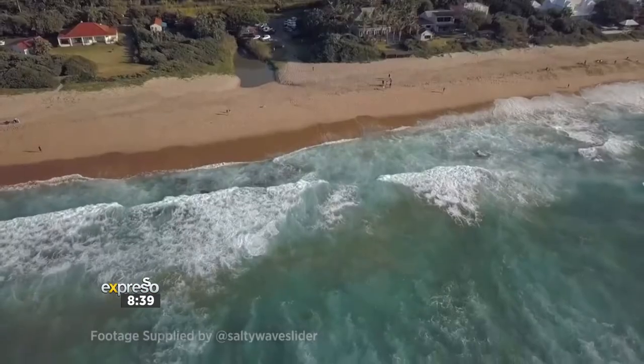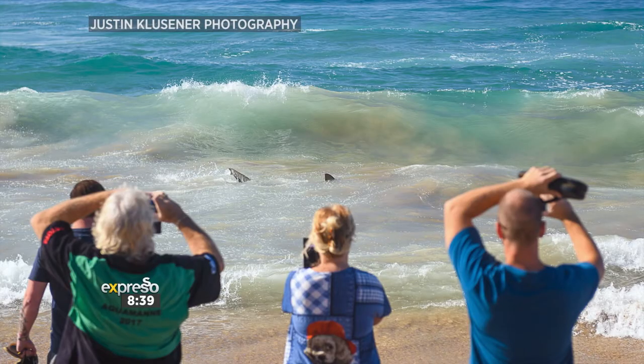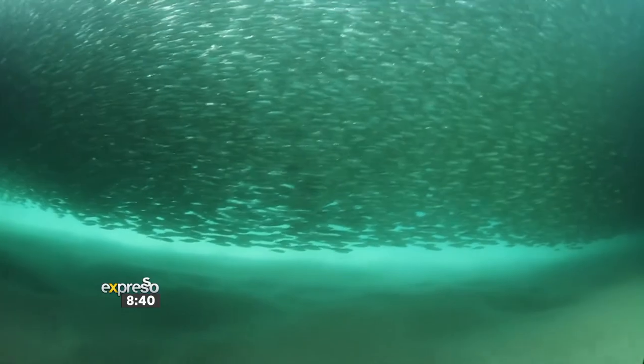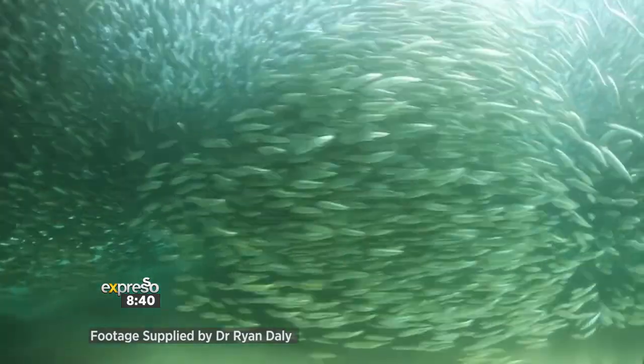Upelisa, I'm going to start with you. Why is the Sardine Run such a big tourism drawcard for KZN? The Sardine Run is a tourism attraction that takes place during the winter months on the KZN South Coast. It's an activity that is very much attractive to our tourists. Winter in general is difficult to generate tourists throughout the world — it's a challenge. But for us on the KZN South Coast, between May and July, we have this natural phenomenon. It's called the greatest shoal on earth, and also the Sardine Fever. People go crazy to want to see this little fish, and we are known as the KZN South Coast as the place where this activity takes place.